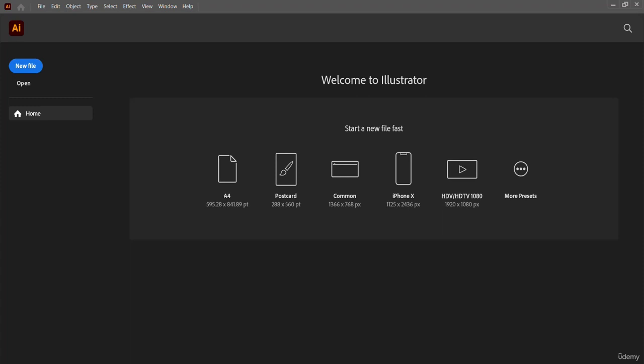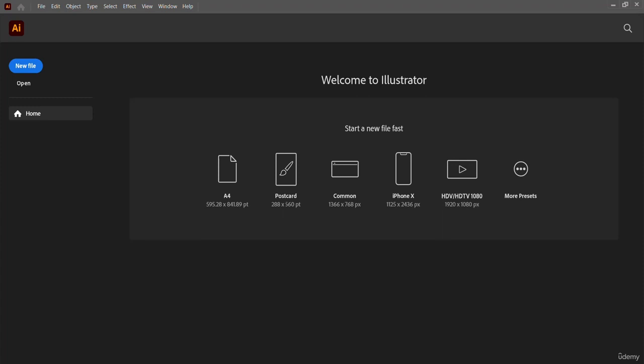So let's start from the beginning with the interface. You can see on my screen that I have opened the Adobe Illustrator software and this is my opening interface. When you plan to create any design or any print related work, you have to create a document first, and from your opening interface you will be able to create the document. Once you run the software, if you are using the latest version, you will have the same opening background.